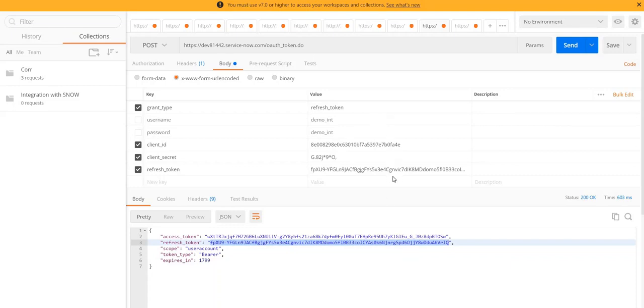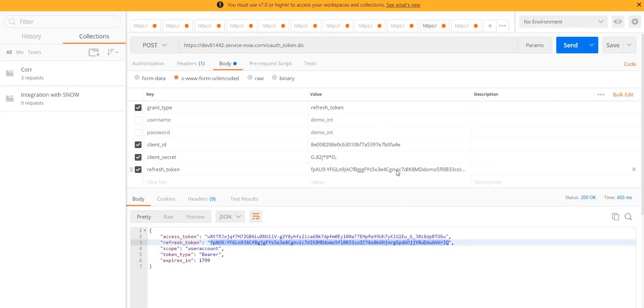But since I simply clicked on the send button within a few seconds, it could still be the same, and it will generate a new one whenever you plan to interact with the application in the subsequent calls.